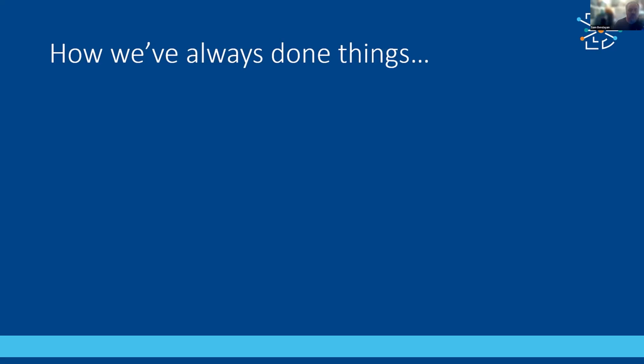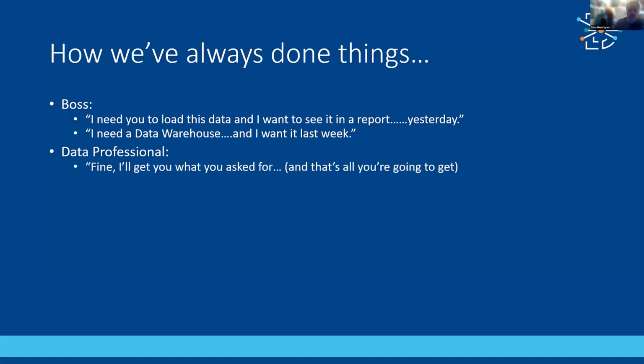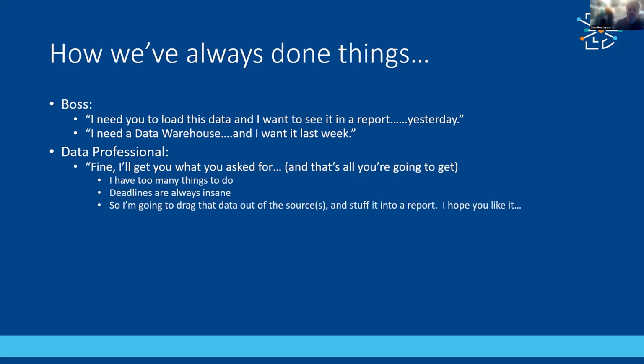So let's jump into how we've always done things. Anybody who's worked in the data space for any length of time will know this situation. Bosses want everything yesterday. There's a lot of things they don't care about. They just want to see results, right? The data professionals, we're tired, we're overworked. Deadlines are always crazy. So we say, yeah, that's fine. I'll get you what you asked for, but I'm not going to get you anything else, right? I got too many things to do. The deadlines are insane. I'm just going to drag that data out and stuff it in a report. And if anybody asks me how I got these numbers, good luck. Just be glad you got some data to begin with, right?